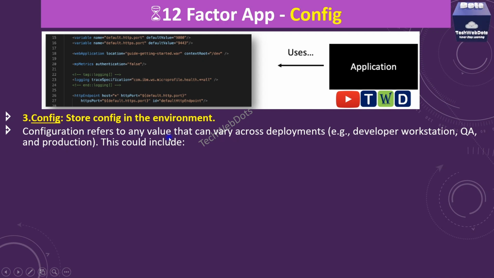Configuration refers to any value that can vary across deployments, for example a developer workstation, a QA environment, or a production environment.